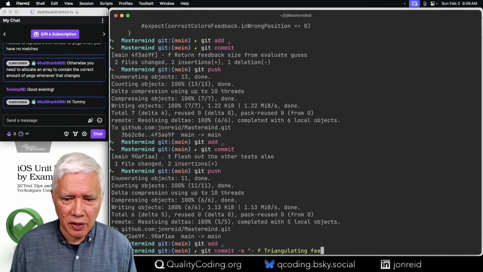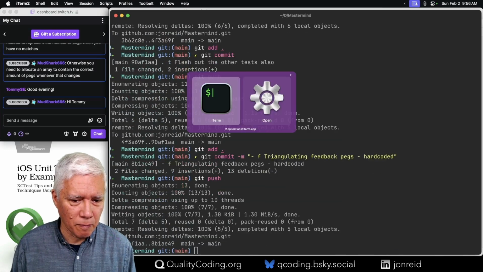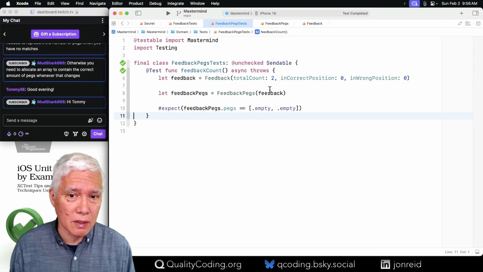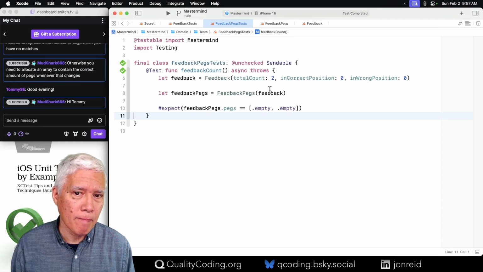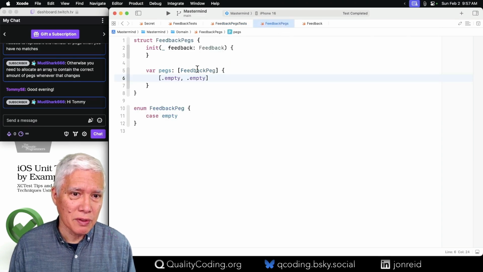Triangulating feedback pegs. Hard-coded. Once again, I feel a desire for parameterized test. Maybe not. Well, in any case, we know that this is incorrect, which means we're missing a test.